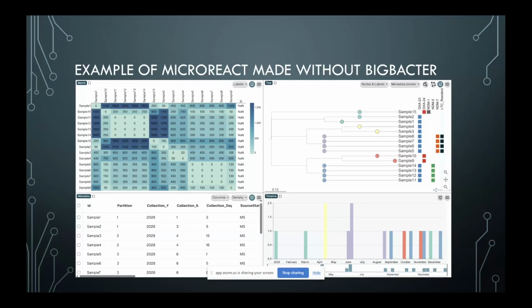But again, here you can see that we've color coded everything by the partitions, by the more closely related samples. We've given our epidemiologists a timeline where they can look and see, oh, these samples in June, for example, are very closely related and populated all at the same time. That might be something worth looking into. It's also important, I think, to change the metadata blocks next to the tree because you can house a lot of useful information there. For example, we can see that most of these samples have OXA23, but the sample 15 there, oh, it has OXA24 and NDM1. Maybe that's something for an epidemiologist to investigate because it's so unique in that.